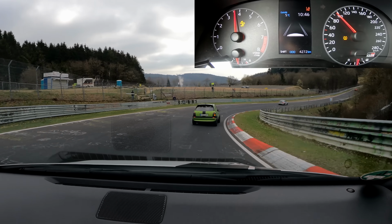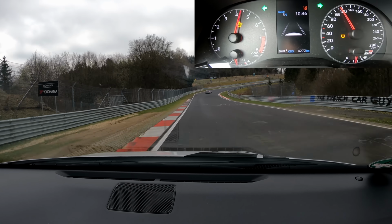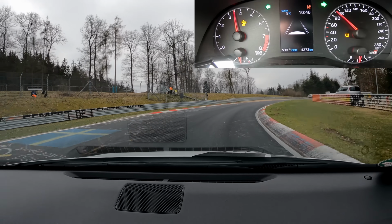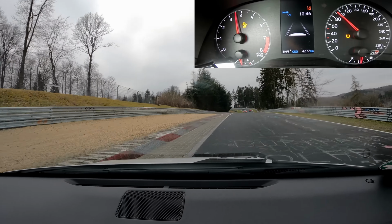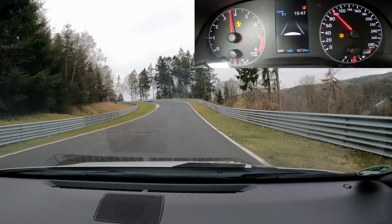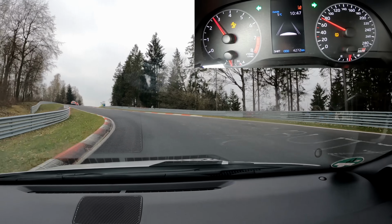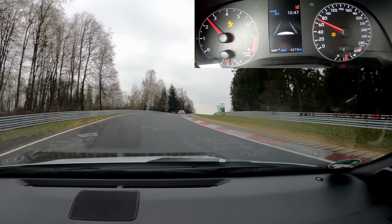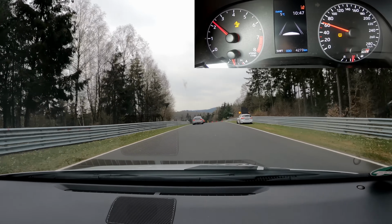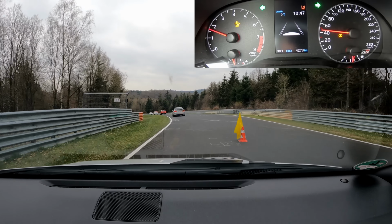Guess we're going to have yellow as carbon or Lexan, yep. Yellow lights for the Pflanzgarten incident. But so far, since we're already approaching the end of the lap, I must say I'm very positively impressed with the drivetrain, because now you can see a clear difference. And trust me, if we would put it in the sport mode, which is going to throw 70% of the torque to the rear wheels, and 30 to the front, you're definitely going to notice it.